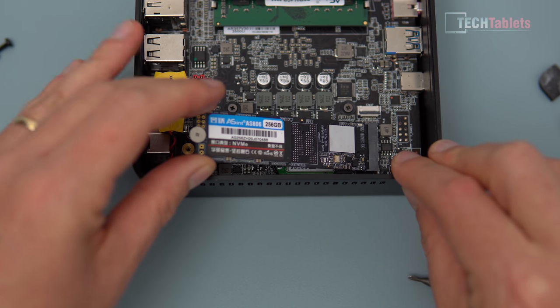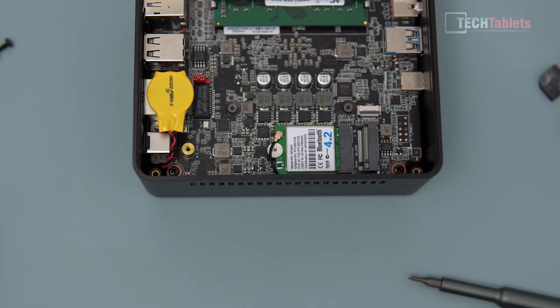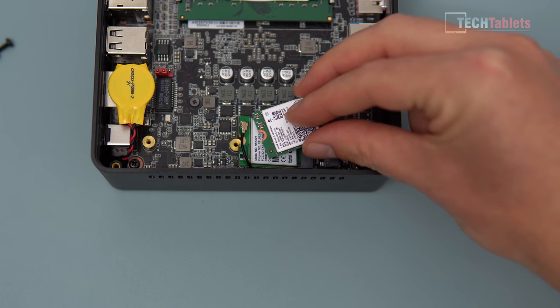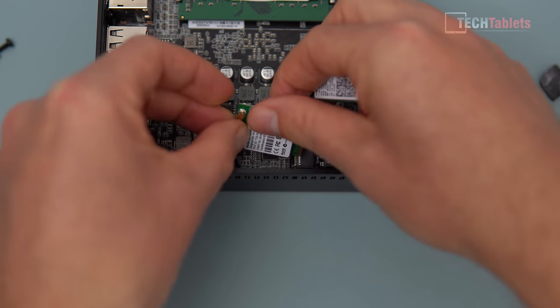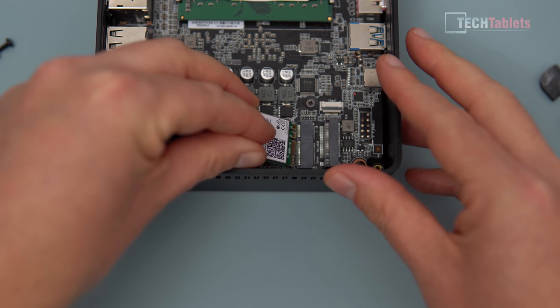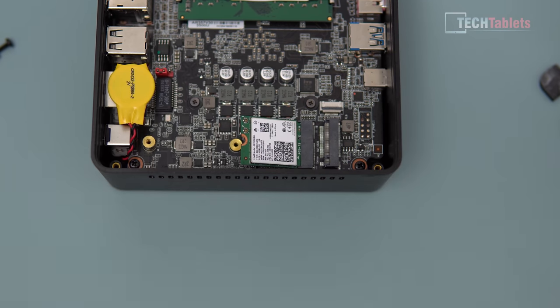It's actually cheaper to get the version with 512 gigabytes and 16 gigabytes of RAM if you want that. Make sure you're earthed and not touching any circuitry. The wireless card is easy to replace - note the connectors are different. The new card uses the MHF4 connector style. Simply pry off the old connector, pull it through, and install the new wireless card by slotting it into the M.2 slot, making sure the cable is not in the way, then screw it down.